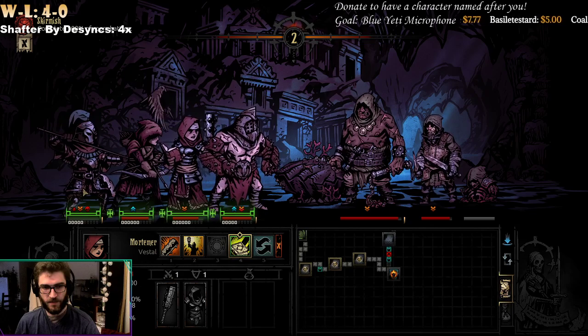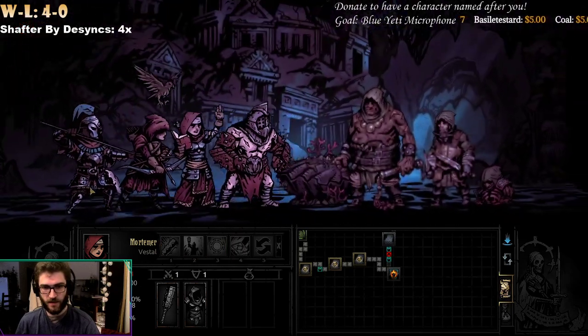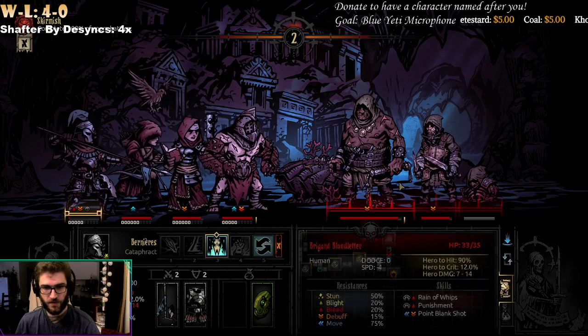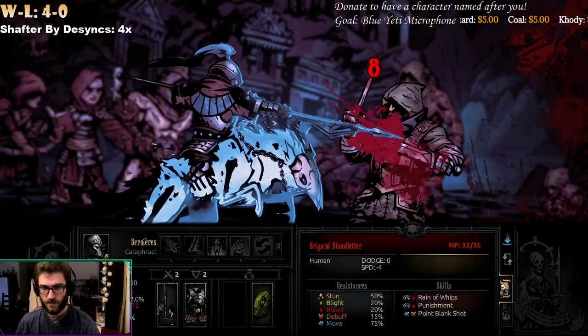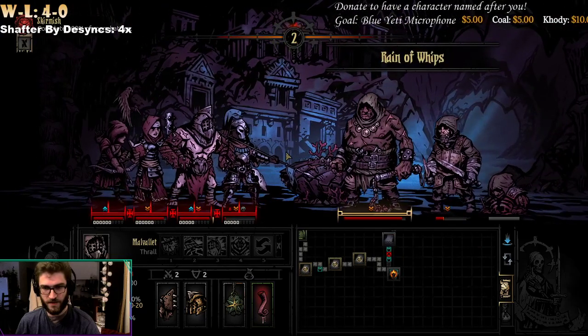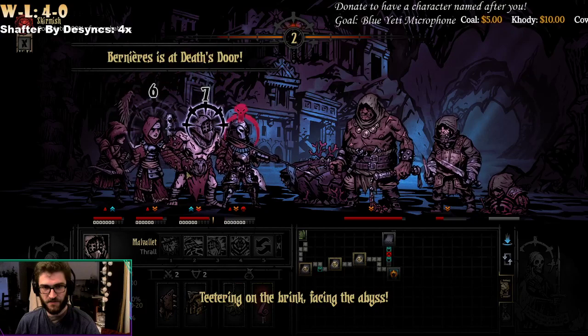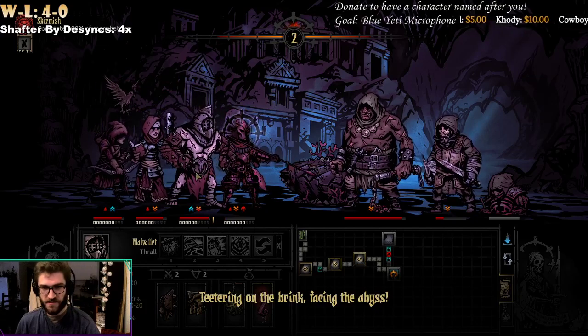Oh, please don't die on me, you fucker. Oh, he's just gonna die on me, isn't he? He's just gonna die on me, I swear. Hey, this should do a lot. Actually, it doesn't do that much. We might lose him, actually, in this very first... Shit, we might just lose our guy here. Death's door for the second time. Shit. Oh, that's not good. That's not good at all.